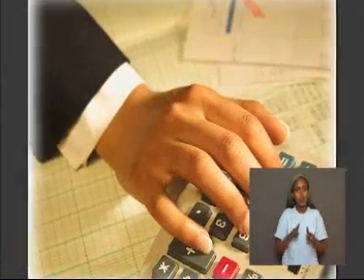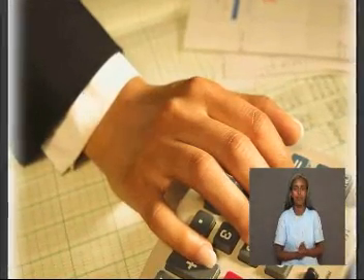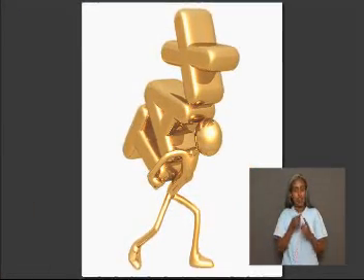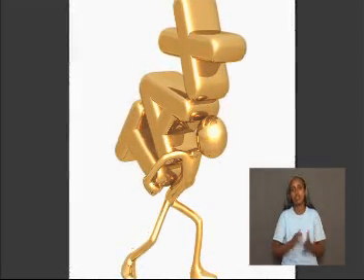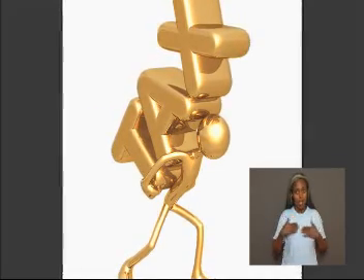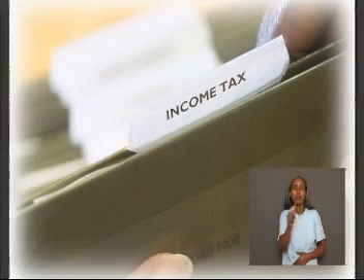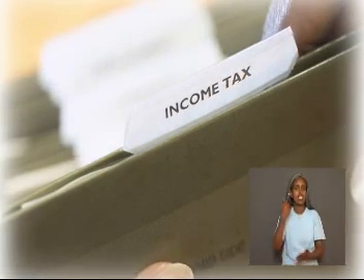Everyone in Ethiopia who has income must pay taxes. When you have finished your schooling, you will get your first job. When you receive your first paycheck from that job, you will also pay your first income taxes. Are you happy to pay taxes, students? Why or why not? In groups of 3 to 4, please discuss this interesting question.